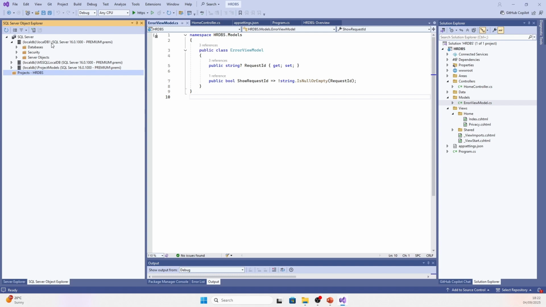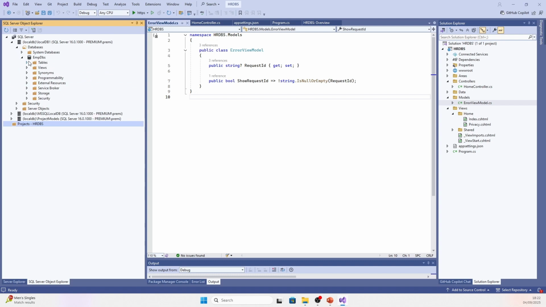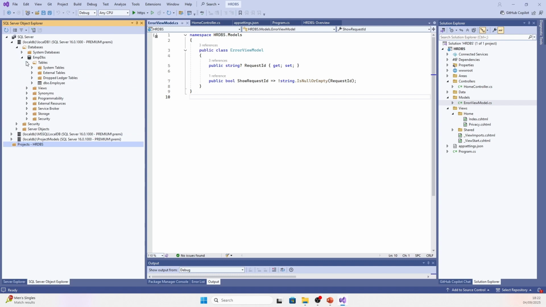When I click on this localdb1, which is my SQL instance, and when I click on my databases, empDBS, what is inside this? How come it's created already for me? Oh, sorry, it is actually from our previous project that we created. Yeah, this is the employee table that we created in our code first approach.